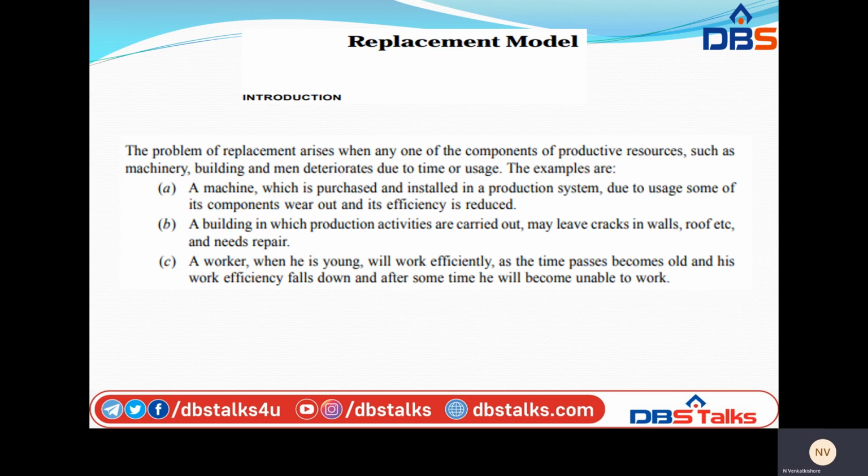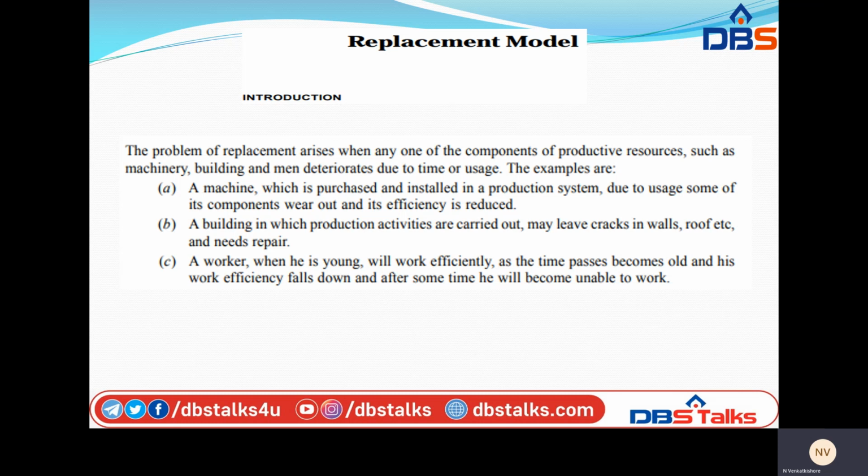Suppose a component was replaced due to efficiency. Coming to a building, let us consider a building. The building may go for remodeling or reconstruction. Whenever there are cracks or the paint is washed out, in that case we may go for remodeling or repairing of the defective parts. That is also one of the replacements.